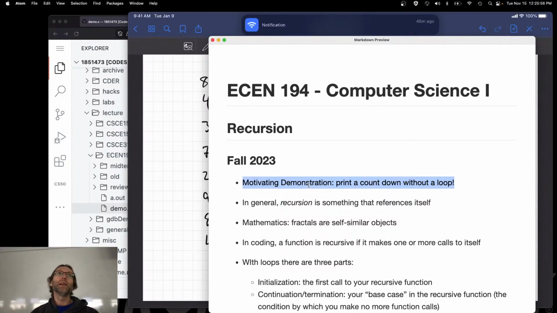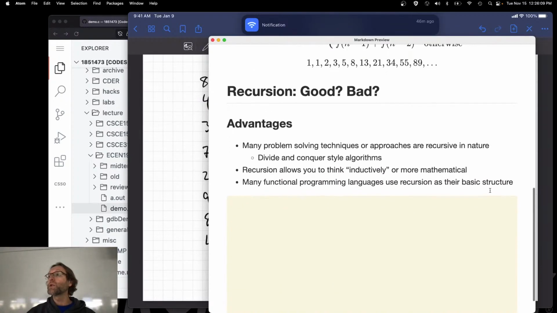Haskell, Scheme, Lisp, a couple of others, where you don't even have variables. You can't set a variable. You only have parameters. You only have functions. You don't have loops. You basically have to use recursion as the basic unit of computation. Now, at the end of the day, those are all going to be run on a machine that is not functional. It's going to be compiled for a processor that is inherently sequential, right?